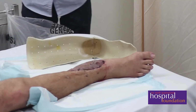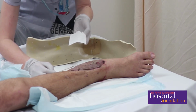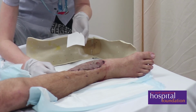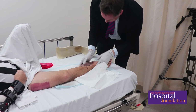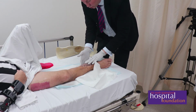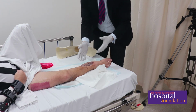But where the new microscope comes into its own is where it has the ability to actually visualize in real time how the blood supply to the area that we're looking to transplant actually works within that area, so we know for certain that the piece of tissue that we're transplanting actually has a good enough blood supply to reach out to all the edges and work in the manner that we want it to.